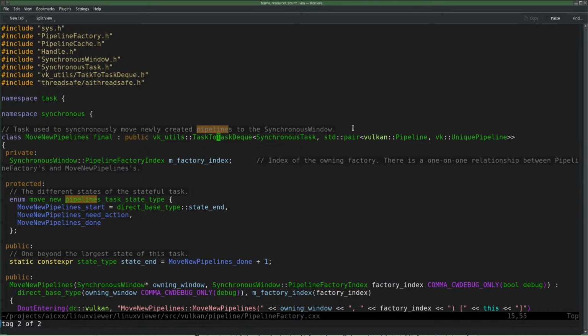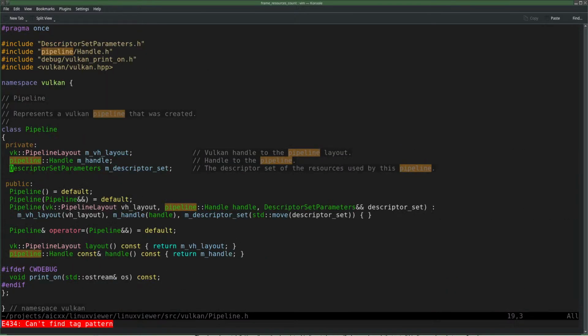Slightly surprised or confused because I thought that this struct already contained a unique pipeline handle. Or not, maybe just a handle. Let's have a look again. Yeah, just a handle. Oh, right. Well, not even, but sort of.